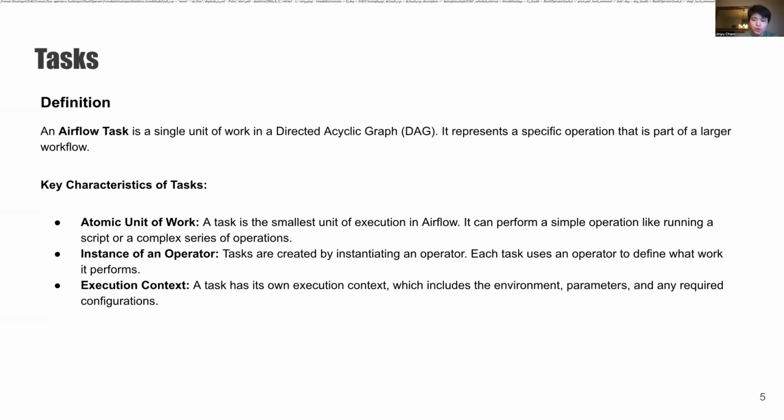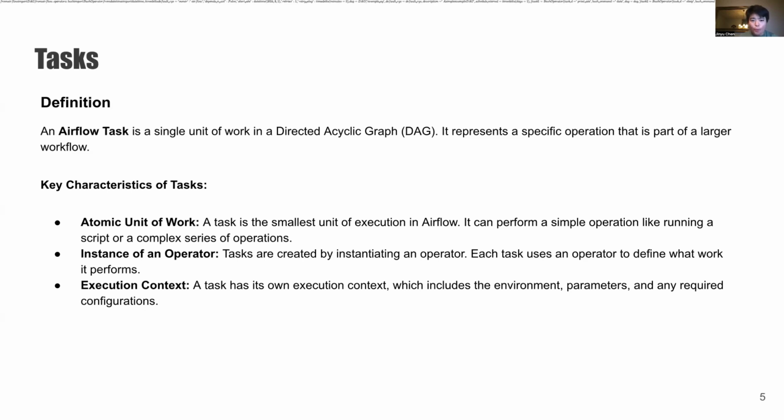Okay, so I'm going to let you know what DAGs, operators, and tasks are. At a high level, if I'm going to define a task, like mentioned here, a task is an instance of an operator, right? So my task is an instance of the operator.